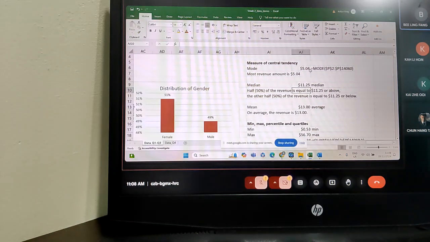That's why I lock the value, because it is fixed already. So if you want to find the median, you use the median function. It means mode changes to median. Median interpretation is half of the revenue, or you can say 50% of the revenue.